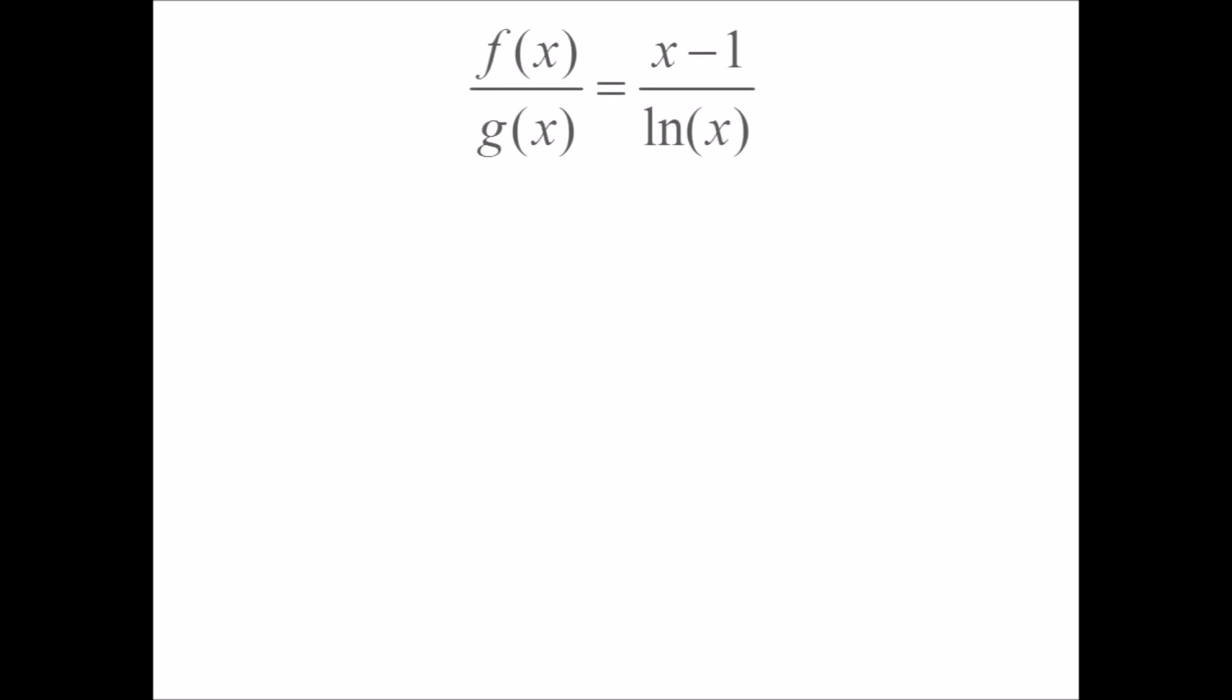Here's an example. If we have the numerator of the function being equal to x minus 1 and the denominator being equal to the natural log of x, then we can run it through the formula we derived and see, after substitution, that f of x of b needs to be equal to e to the power of b times the natural log of x minus 1, which, of course, is equal to x to the power of b minus 1.